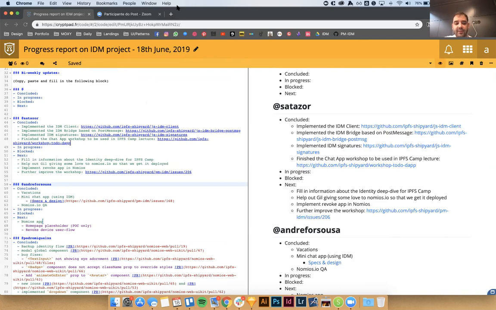So in terms of my next steps, by the way, I'm not blocked on anything, and currently I'm not in progress on anything. I've finished everything from the last sprint. In the next sprint, I will do a deep dive on identity that I will be driving at IPFS camp. I will be filling in a markdown with some description and a problem that needs to be solved, and I still need to choose the specific subject. There are a lot of open problems. I will choose the most appropriate one to get feedback and do a deep dive on that.